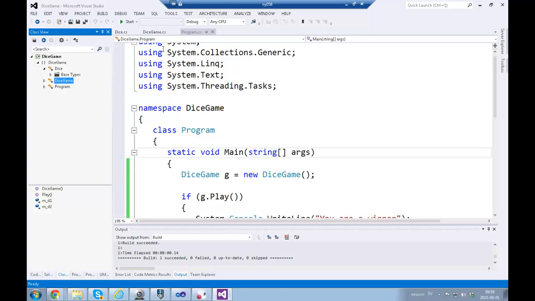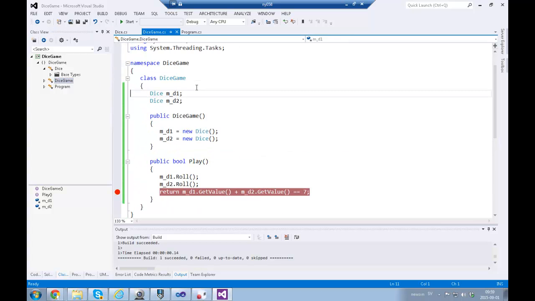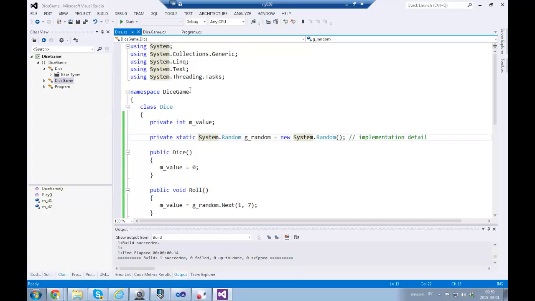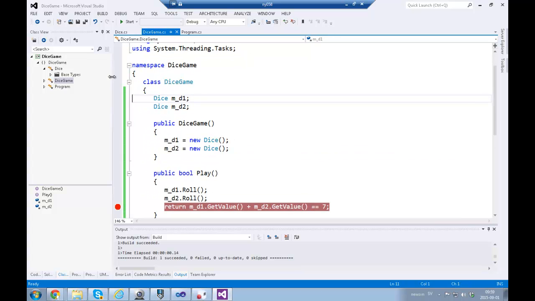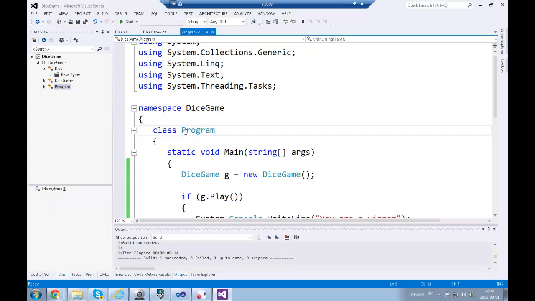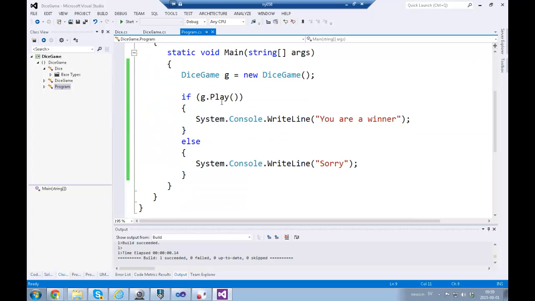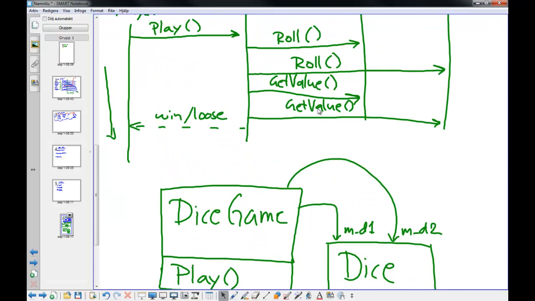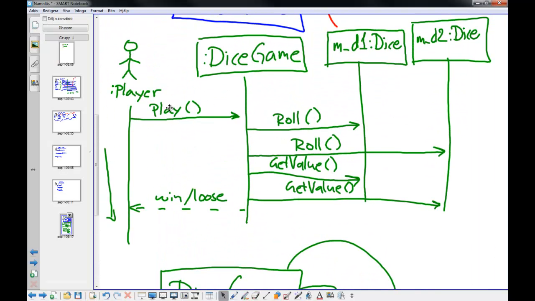We can see the calls here. Play. This is recognized also from the sequence diagram. This is the first call.